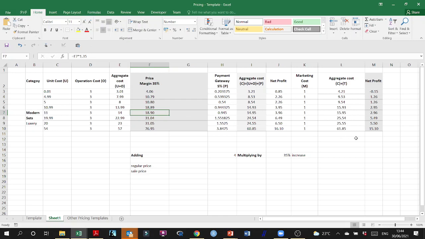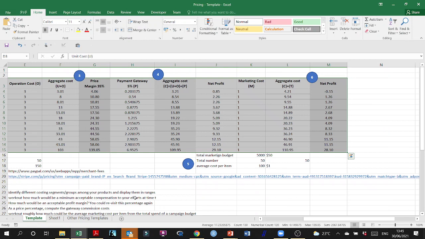Over here, I just wanted to make sure that this percentage of the profit margin can cover the operations cost, as well as, we added this aggregate cost 3.21. So with this aggregate cost here, we can still find a net profit, and from this net profit I put here marketing cost to be 1, but you could have a way much higher marketing cost, and this marketing cost was computed based on this.